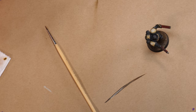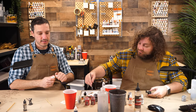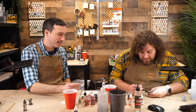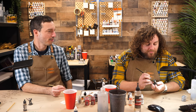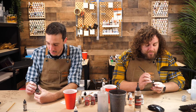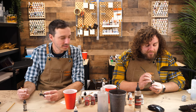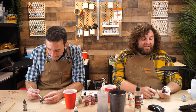Now, one thing I would just say, I'm noticing that our shoulder pads look a little less intense than the sample one. Is that because we need to keep adding layers? We could. I think this is a very hard thing to undo. Similar to what we were talking about with rattle can prime earlier. If you do too much of this, to start over you have to do five coats of Terminatus Stone to cover over that over-application of sepia wash. So I really don't want to put too much on. I'd rather put on one coat, let it dry, and then make an assessment of how that dried and how it came out before committing to a second, heavier layer. Got it. That makes sense. I'm pretty happy with this technique, though. I like the look.